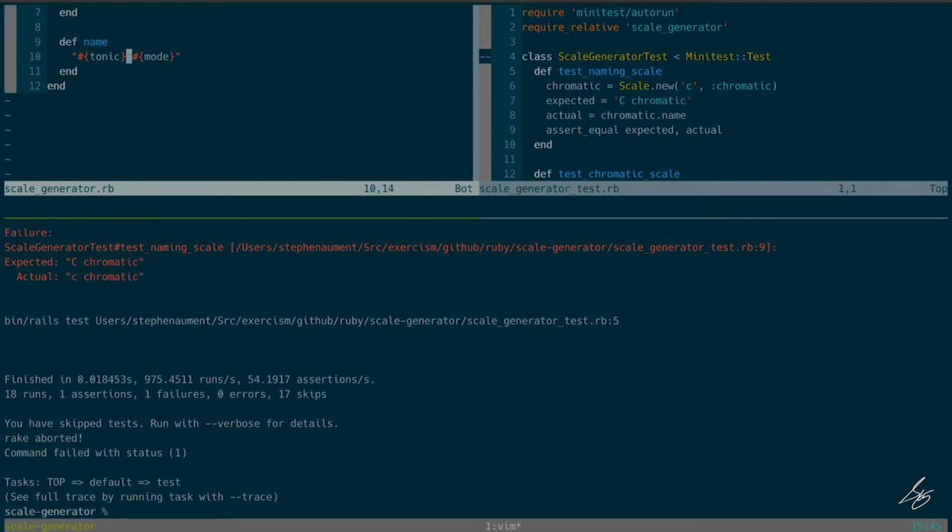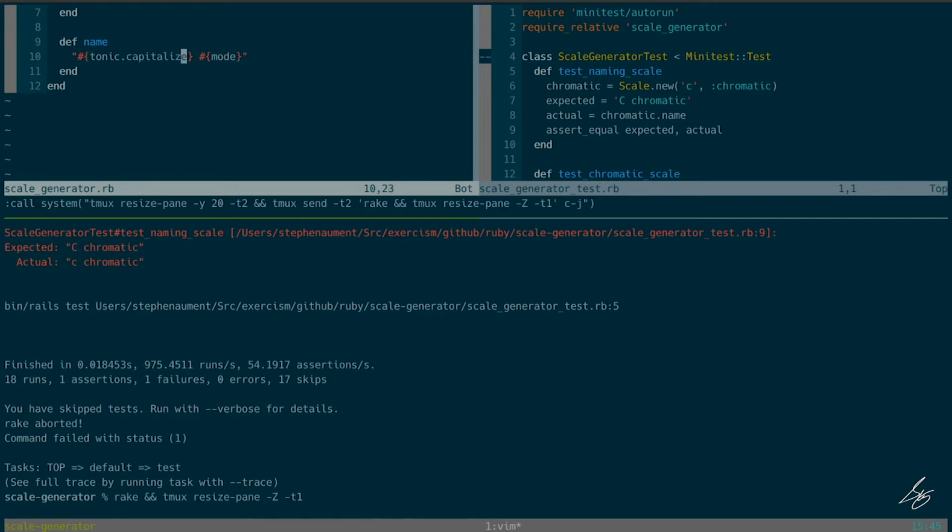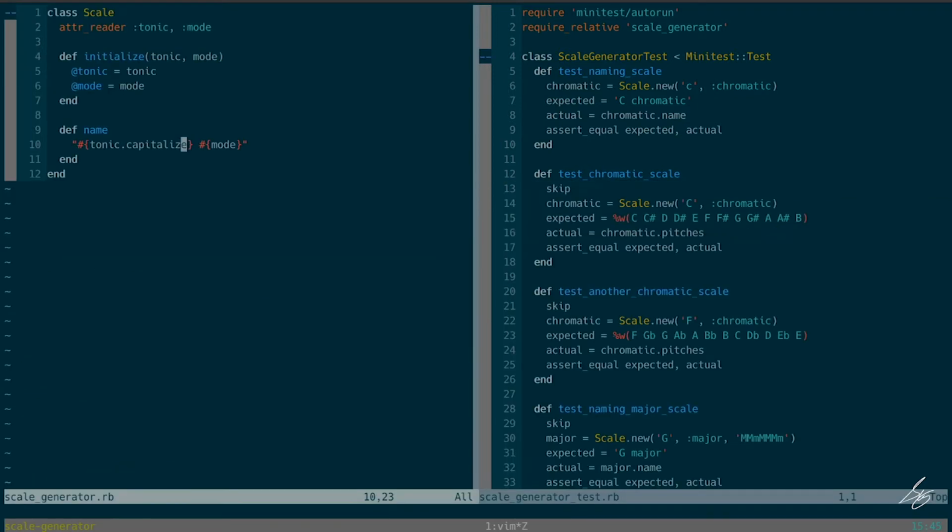Okay, tonic was lowercase there, so let us capitalize it. I'm intentionally using capitalize instead of upcase because I know that we were going to represent flats with a lowercase b here, and I don't want it to be an uppercase B. So capitalize will just capitalize the first letter there.